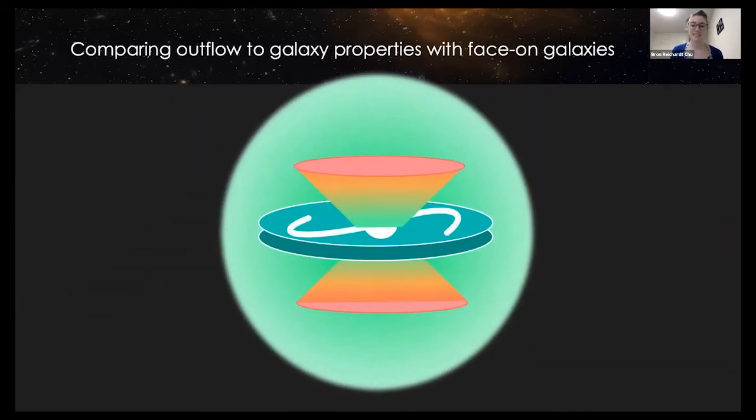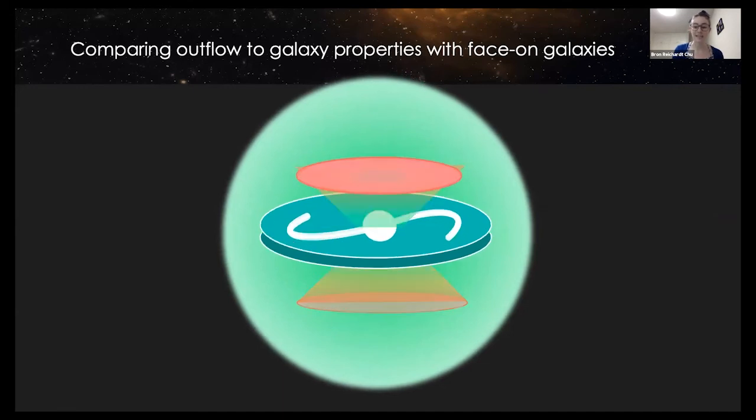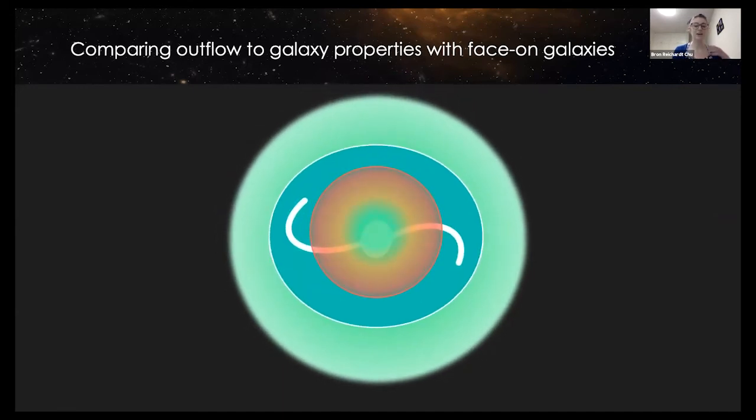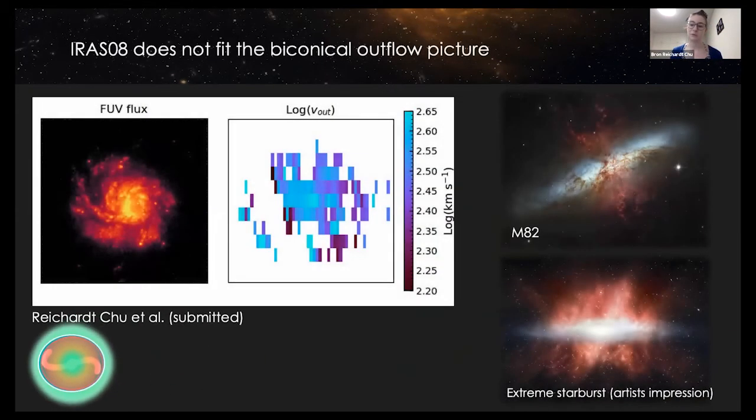So edge-on galaxies are great for getting the shape of the outflow and for mapping outflow properties away from the galaxy disk, but they lose the vertical velocity information. So we need to also look at face-on galaxies as well to get a holistic view of outflows. By looking at face-on galaxies, we're looking straight down the outflow cone, and we can now start to compare that vertical velocity information with resolved properties of the galaxy. And this is something which I have been working on.